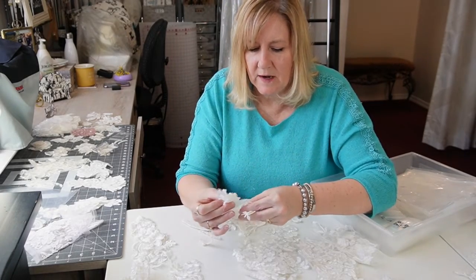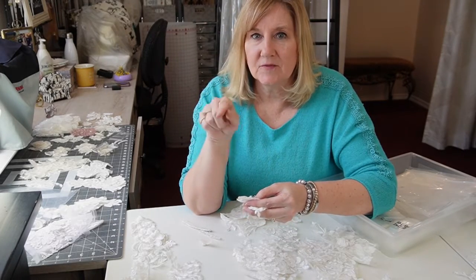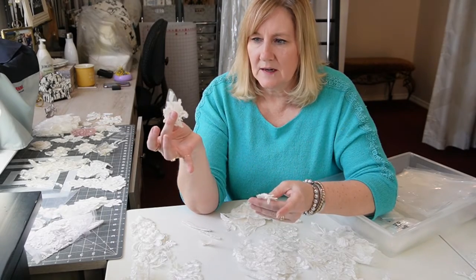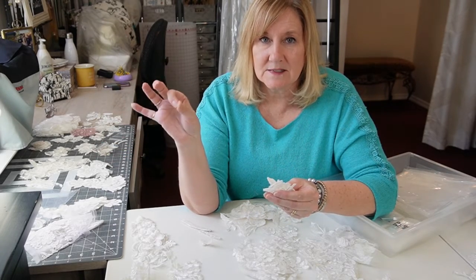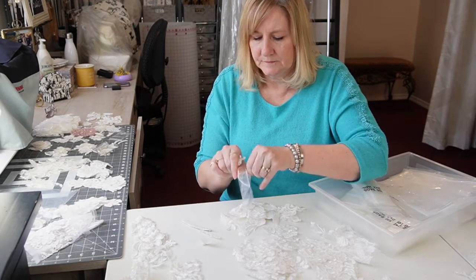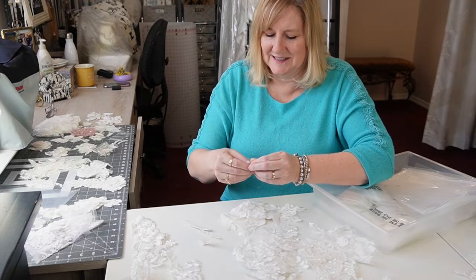sometimes you run across where there is a hole in a veil, or a hole when they bring you the dress in a tulle skirt, and all you need is one little tiny leaf applique, because maybe the whole skirt is appliques. Now you can just steal an applique from another part of the dress, but I have baggies of little tiny leaves, and I'll pull them out and spread them out just to see if there happens to be that style of lace. So those are a great thing to put in my little baggies. Baggie of leaves. And when I see a mixed bag, I know that that's what that is. It's just a ton of leaves.